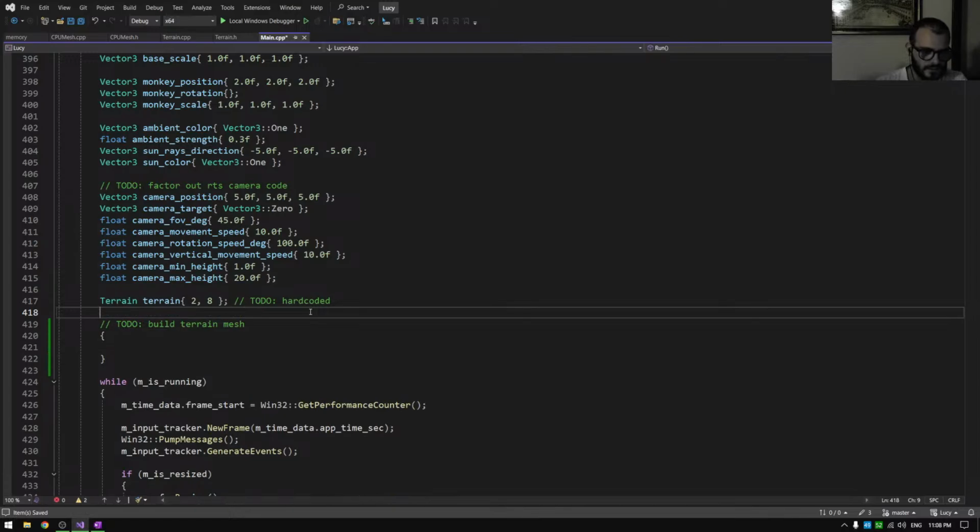Let's just do this: auto terrain mesh, CPU mesh, make empty.